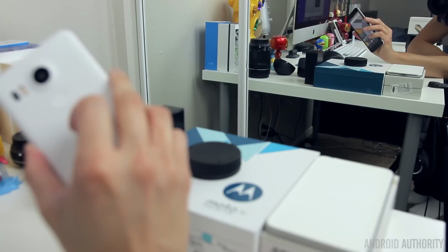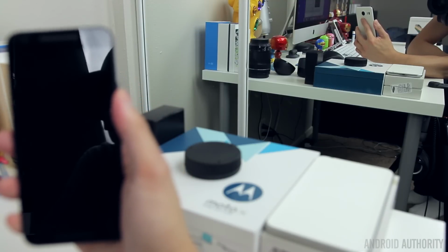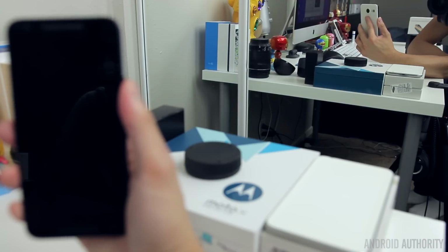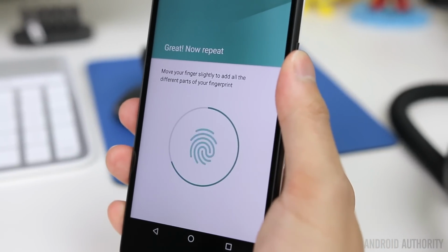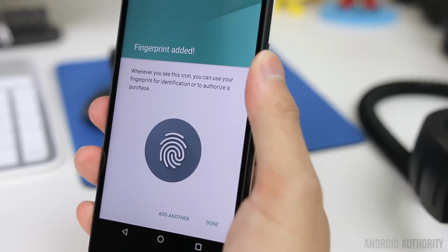It's not instantaneous or anything, but fast enough that you'll pretty much never see your lock screen, and the setup process is also extremely fast. It takes anywhere between 4 to 5 taps to register a fingerprint, but despite how short and quick the setup process is, it's surprisingly very accurate, and I've yet to have it misread my fingerprint once.